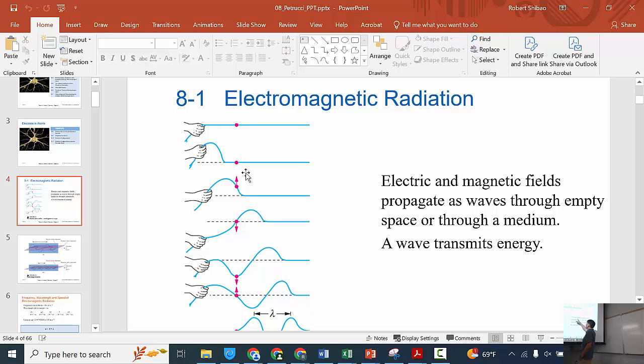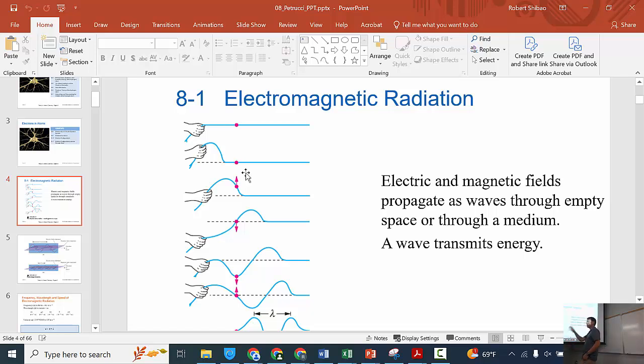And so when we look at electromagnetic radiation, these are electric and magnetic fields. These fields, what is a field? Usually when we have an electric field, what we think of is we have a positive end and a negative end, and that creates a field. These fields are invisible. And so what happens is if you put something in the field, they'll be attracted to one end or the other. So if you put a negative particle into the field, it's going to be attracted to the positive end and repelled by the negative end. And if you put a positive particle in the field, it's going to be attracted to the negative end. So that would be an electric field.